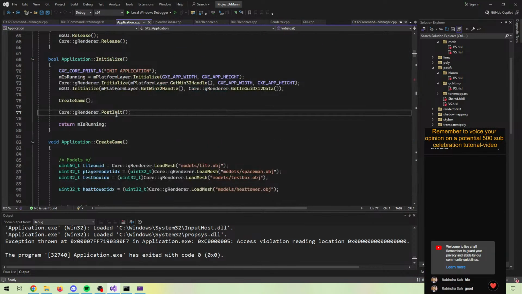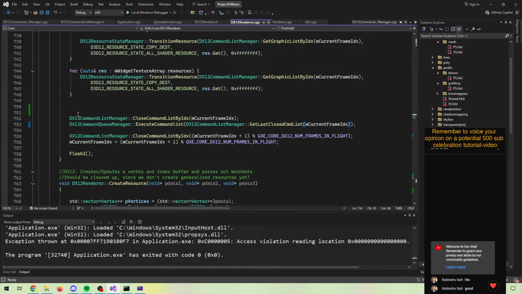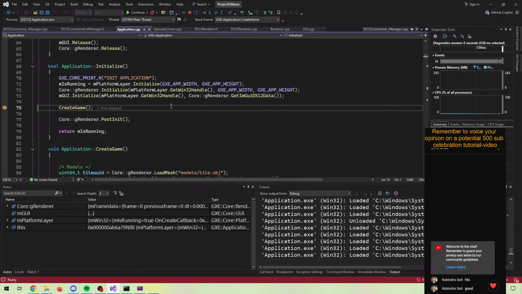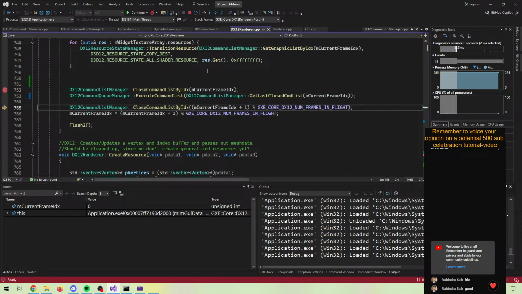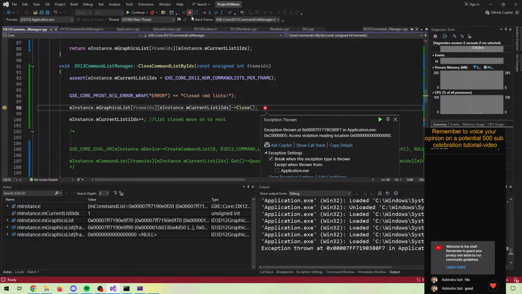Yeah, so we're still inside the post init, I think. So yeah, this is the crash we have.